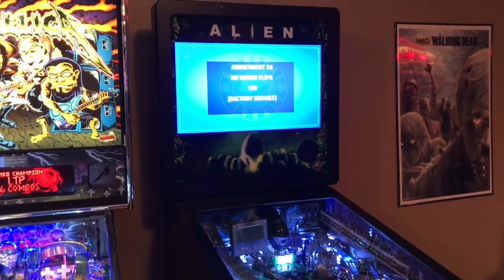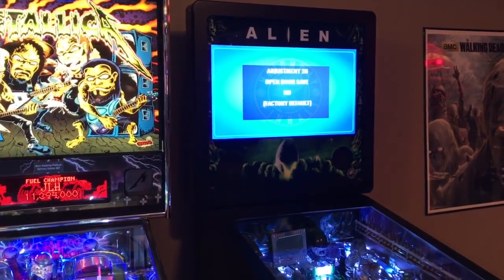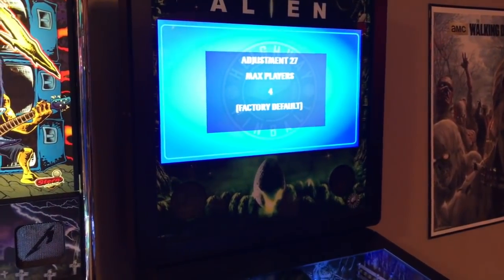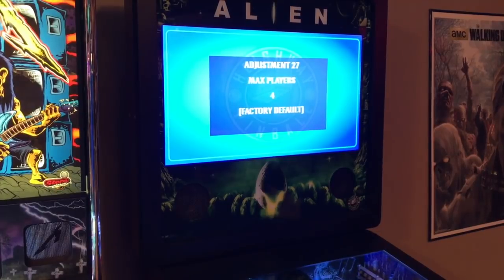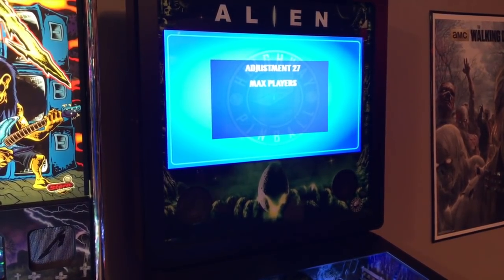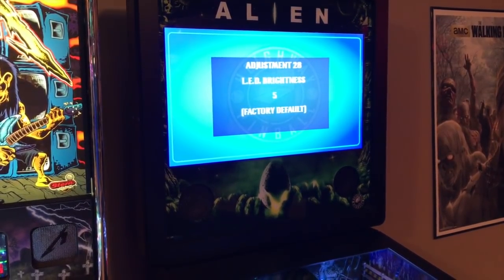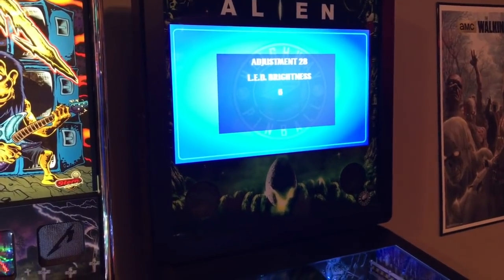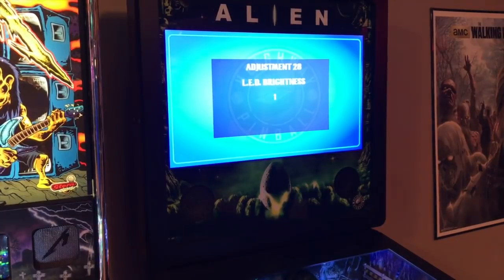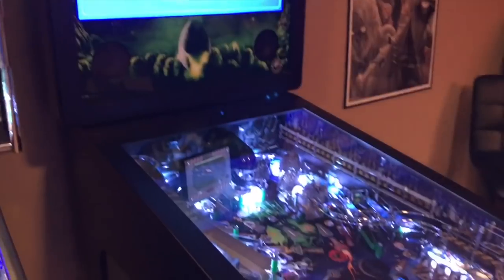Okay, I see. Ball search limit? So you don't burn the coils in? And you cancel it, I guess. Max players. No, I'll look at that, and it's just a re-theme of a... Oh, four is it. Okay. Lady Pragnance. Hmm, that's nice. See what they look like? Does anybody notice? What was it on? Four. No, five, I'm sorry. General Pragnance?